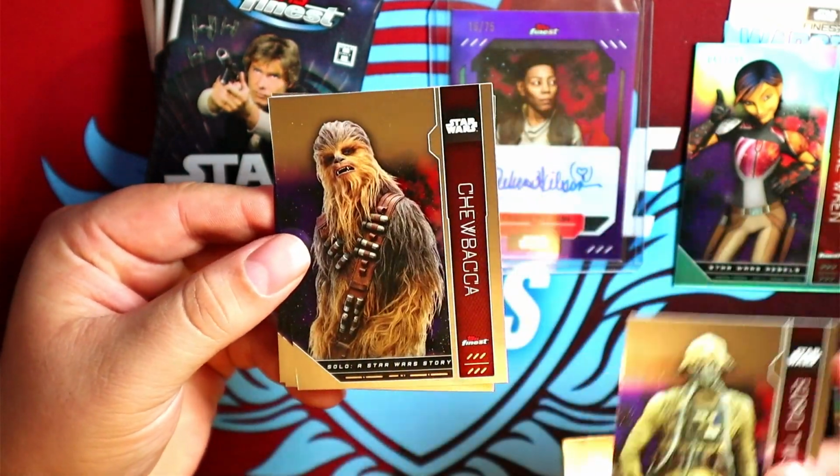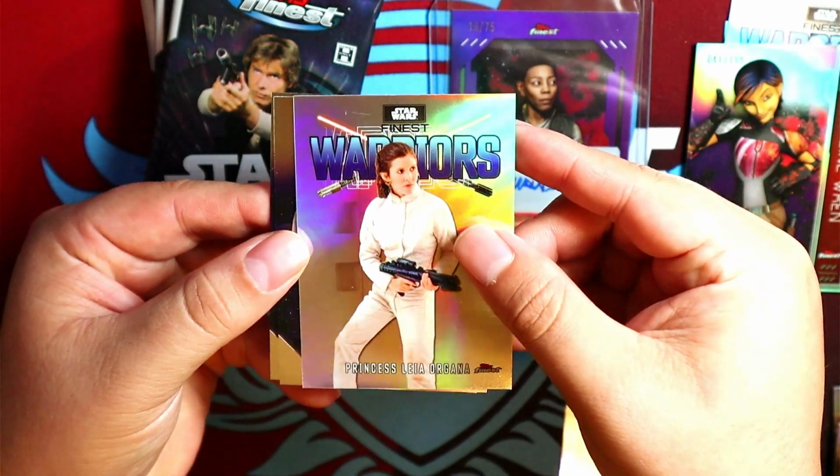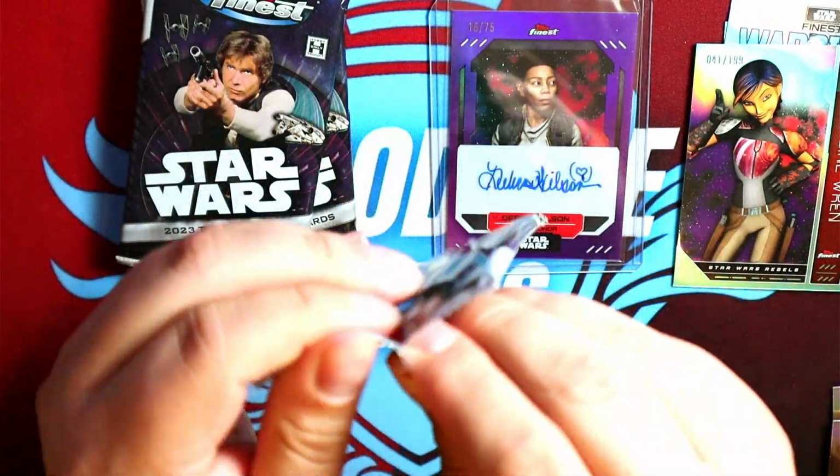Alright, let's see what else we can get here. We got Chewie. Princess Leia. Finest Warriors. Grand Admiral Thrawn. R2-D2. So not too bad so far.